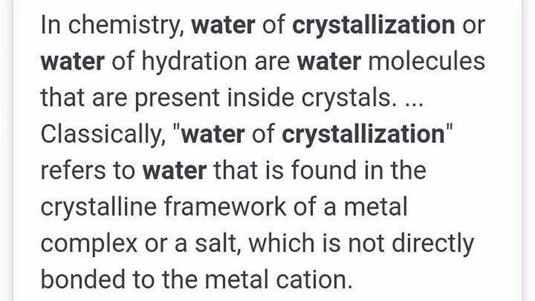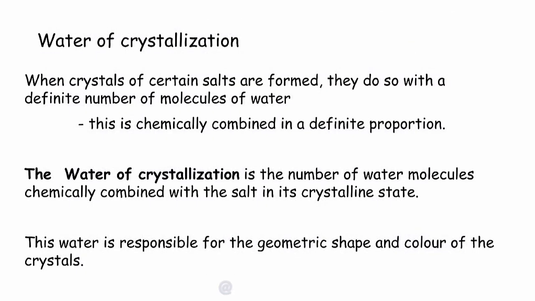Now, when certain compounds are exposed to air, they will either lose their water of crystallization or absorb moisture from their surroundings. Water of crystallization is the amount of water molecules that is present in any crystal. It's in the structure of the crystal. It cannot be visibly seen, but it's there, right? So some substances, when you expose them to the atmosphere or to the surrounding, lose that water of crystallization.